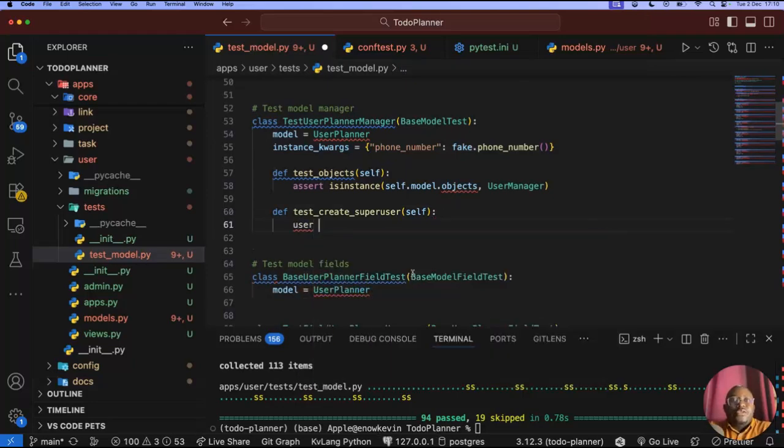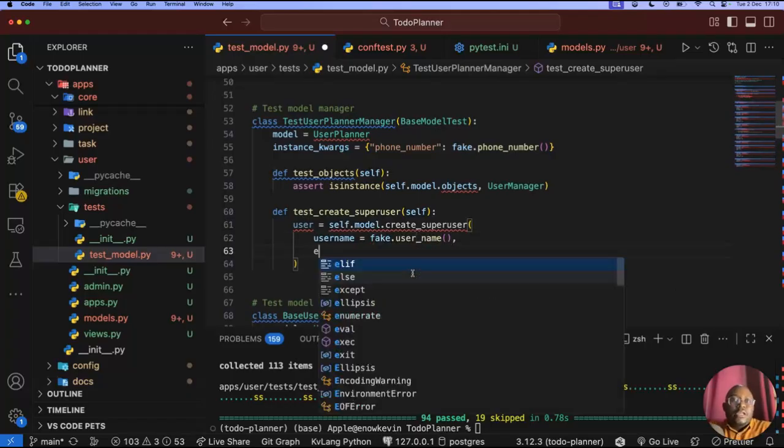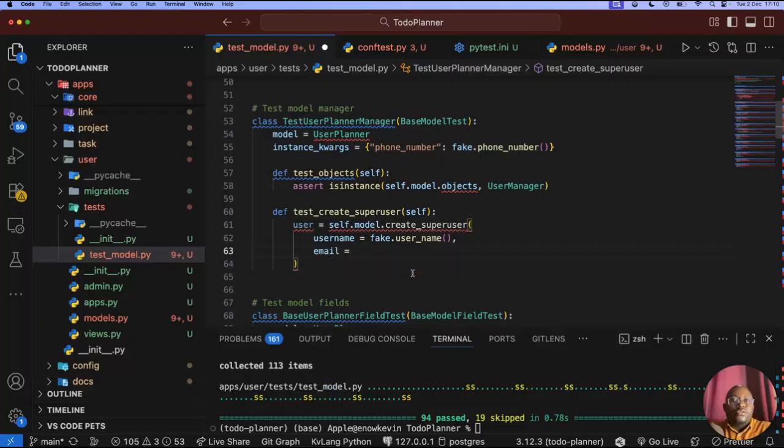So here we have self, and we're going to say user equals to, we're going to create it. So self.model.create super user. And we're going to use a faker to give in some default values. So we're going to say username equals to fake.username. The email would be equal to fake.email. What else do we need?